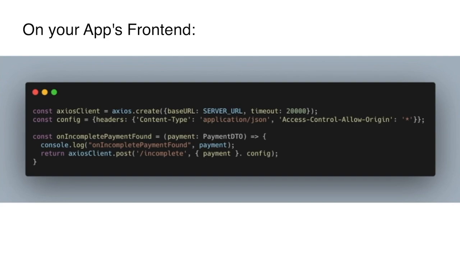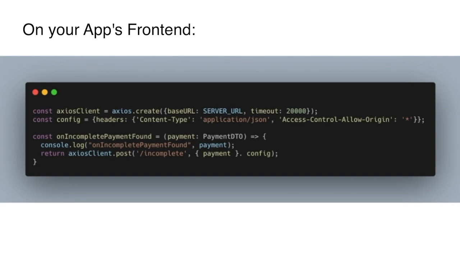But what if the user already paid and all of a sudden the process ends without being completed gracefully? That's where this function comes in and plays the role. The Pi SDK will detect such a payment when the user is authenticated and when a user tries to make a new payment. And if it finds an incomplete payment, it will request your app to complete the payment.